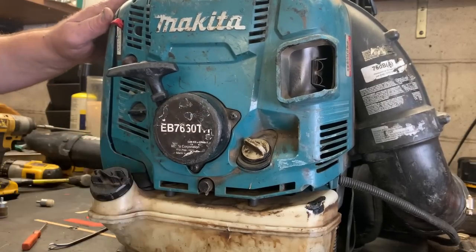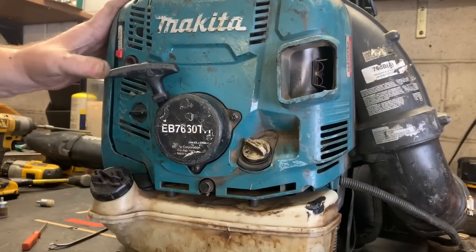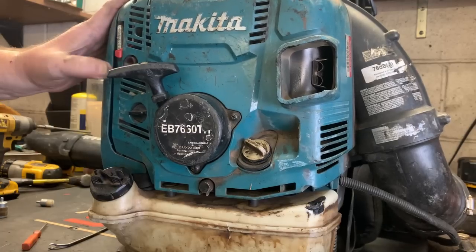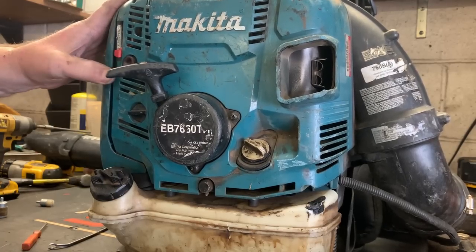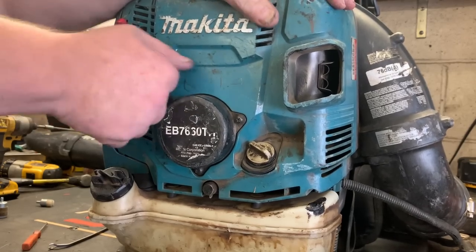So hard to put our gas cap on. You got to get it on there just right or it'll cross thread. All right, so we're going to see if we can pump this thing up. We got good pumpage. Comes right out now. Give it a choke.